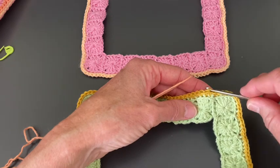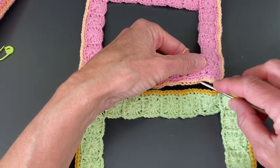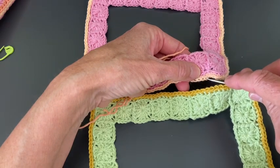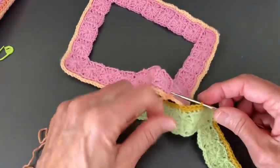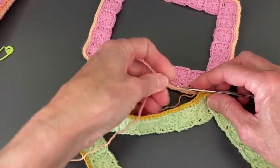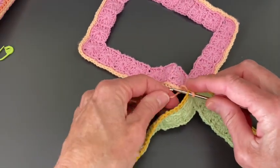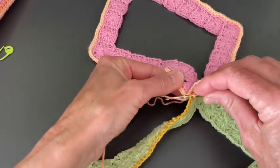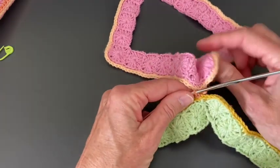And you will insert the hook in the back loop of the stitch on one side of your work and into the back loop of the same stitch on the other side, the corresponding stitch there. I'm not sure how to say that properly. And then you pull up a loop. That's the first stitch. And then all the next stitches will be worked in the same way. You insert your hook in the back loop of the next stitch, and in the back loop of the next stitch on that side. And you pull the yarn up and out. And you do not pull it too tight.